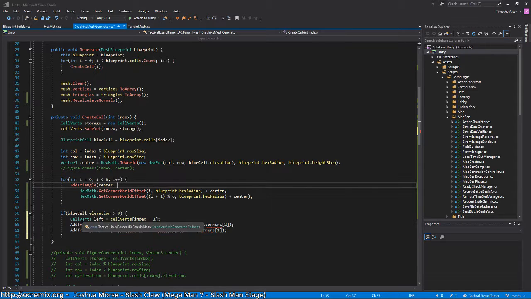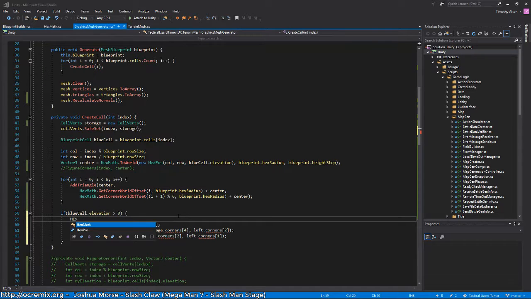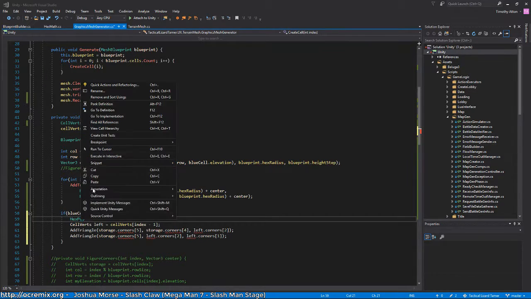What was I looking for? Yeah, I think in the hex position class we have a way to get all the corners easily, or all the neighbors easily.